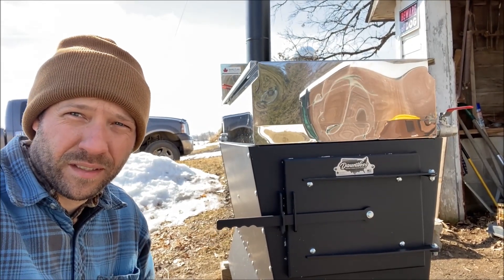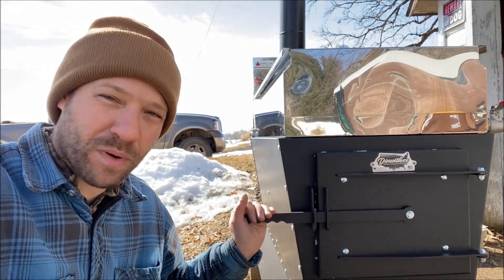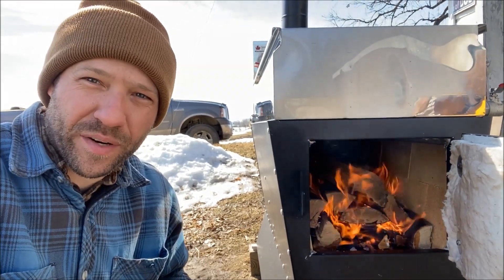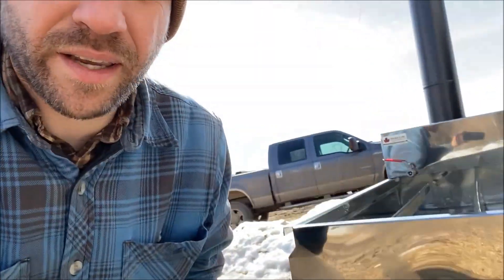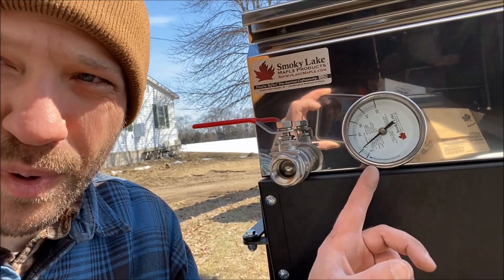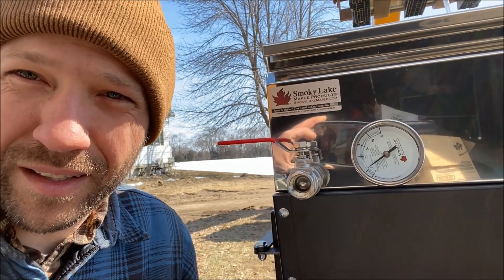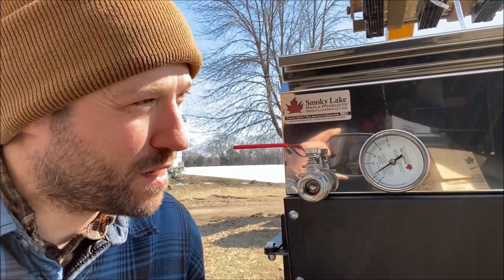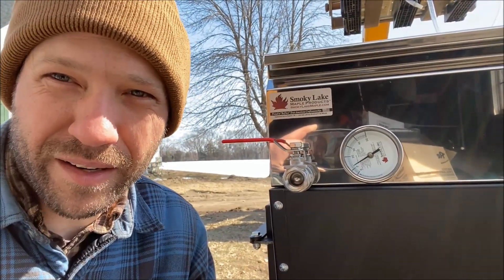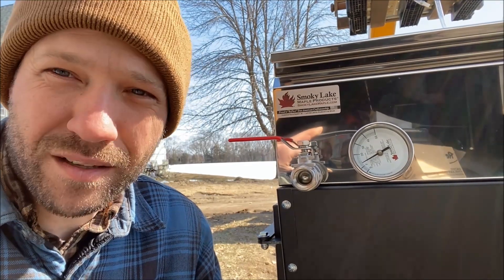I just got the fire going. It's not burning well yet simply because my wood isn't well seasoned — it's sizzling in there drying out as it burns, and everything's got to get warmed up; the whole evaporator system is still cold. There we go — fire's going. My thermometer has to go all the way around and when it's boiling it should be at the zero mark. It started off further back, so it's already coming up a little bit. I'm not expecting this to be a fast process, but with only two inches of liquid in the pan maybe it'll exceed my expectations.